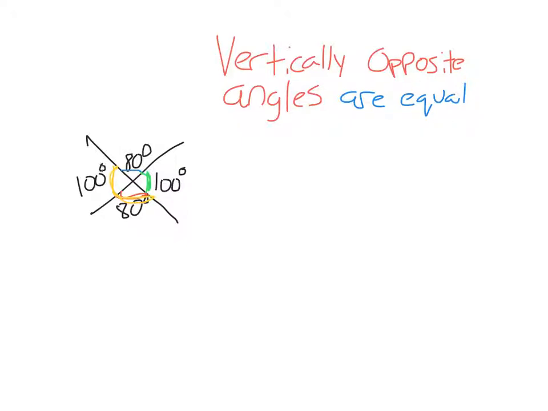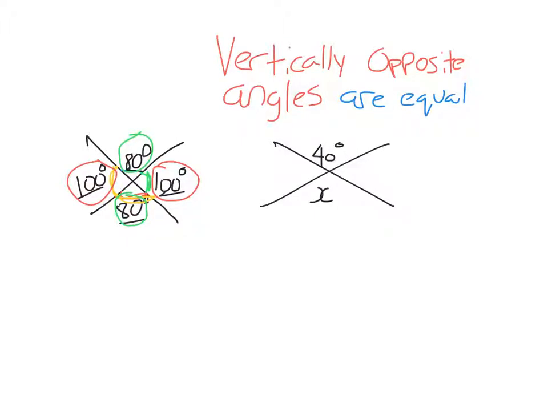So you can see the angles are in pairs. These two angles are equal. This angle and this angle are equal. So we call these vertically opposite. This angle here and this angle here are vertically opposite. This angle and this angle are vertically opposite. So vertical means like standing up. Opposite means facing each other. So they're sort of facing each other through straight lines. So let's look at some examples.